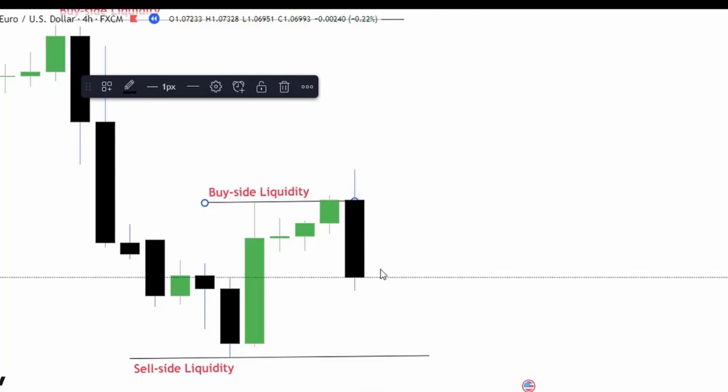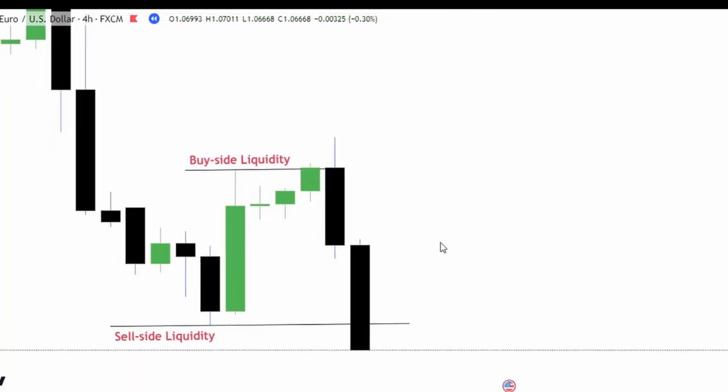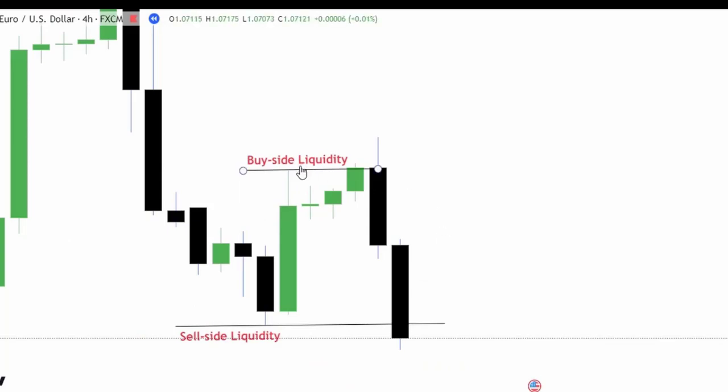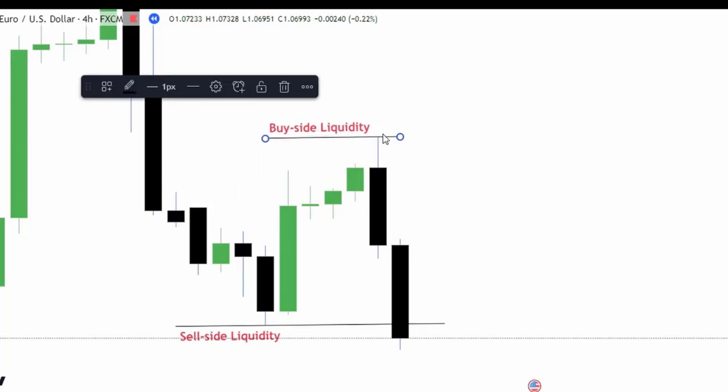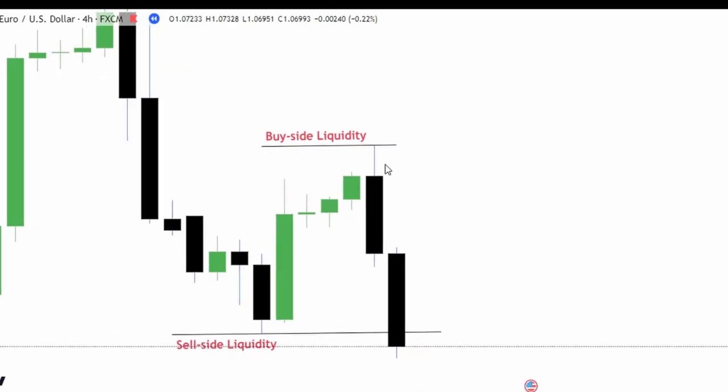Our confirmation is if we eventually get another lower high to the right, because we have gotten the first confirmation, which is a lower high to the left. So if we continue playing, you can see we can move our buy side liquidity to here. So this is our recent swing point, a swing high on the chart.